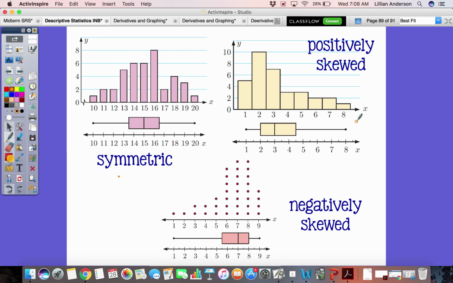And I know these pictures basically represent different types of diagrams. This is just a regular bar graph over here in the pink. The yellow is actually a histogram, and then these dots here, this is called a dot plot. Basically, it still represents your data. So all these could be histograms, and they still will be described in the same format.